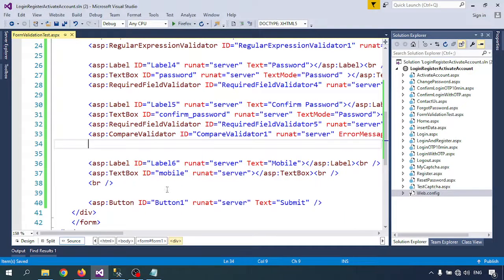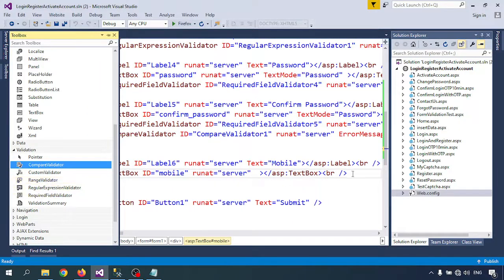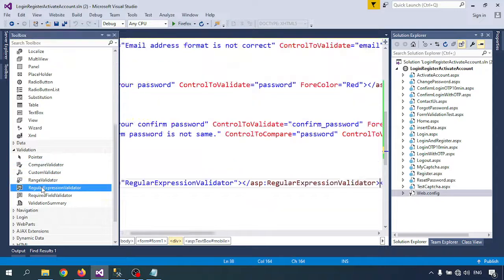Okay, now move on to mobile. So for mobile number, we can use the regular expression validator. There is an option.